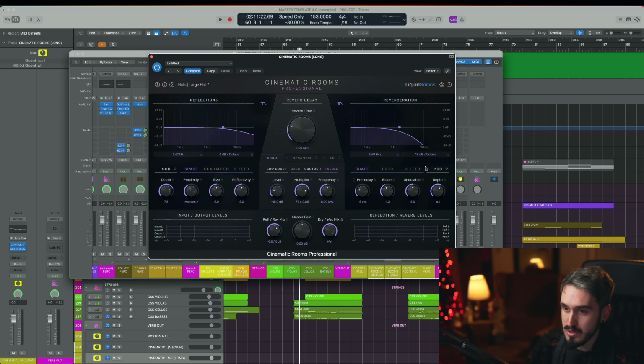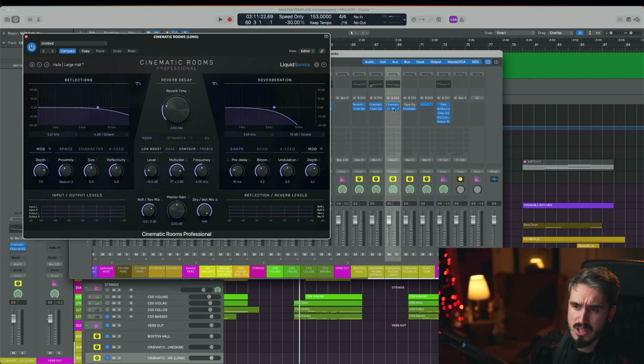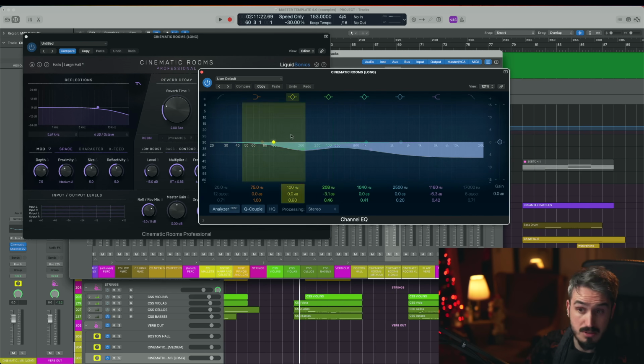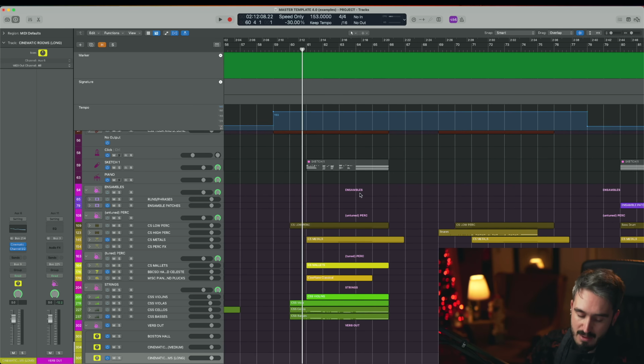What I ended up doing is something basically like this, a 2 seconds tail, so not too long, and cutting out quite a bit of the highs because I don't want to hear too much of the room tone, and some of the low mids as well. So if I were to press stop at any point, you can hear how subtle the tail of this reverb is.